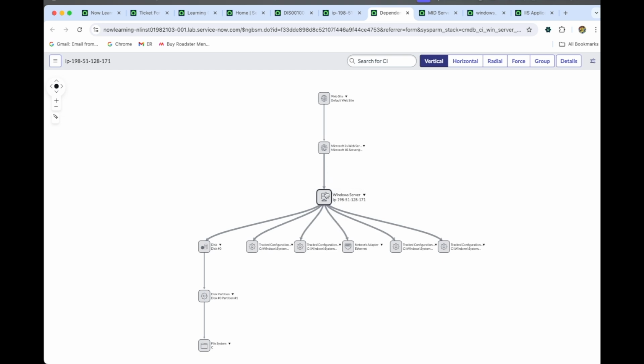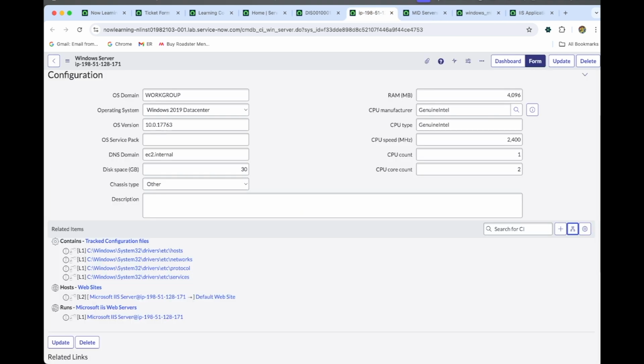Also in reverse, the relationship of the Windows server runs the Microsoft IIS web server. You can understand this, right? So let's close the dependency view and then we can go for the processes.